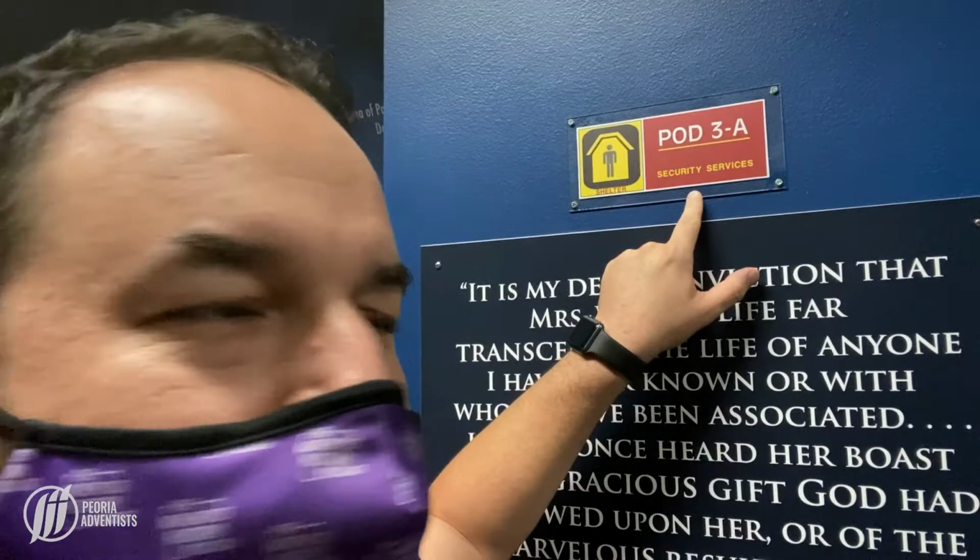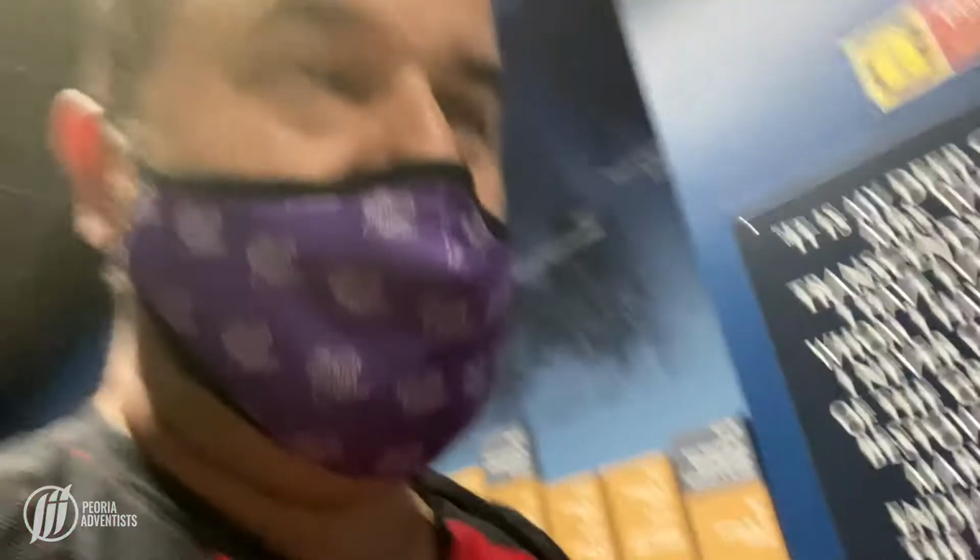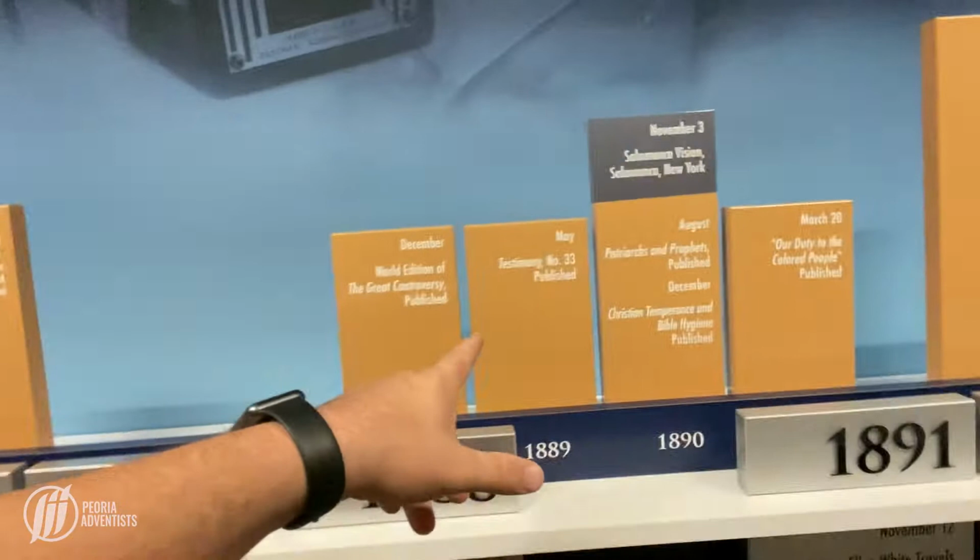Yeah, it's kind of cool. Also, what is this? Are there escape pods at the General Conference? Like if there's a problem, do you just hit a button over here somewhere? Like maybe you touch Daniel's face and then you get into a pod? How does this work exactly? Anyways, yeah, the timeline thing is pretty cool. Look, she had a vision regarding the bicycle craze, and it looks like you have the rest of Adventist history down there. So pretty cool.